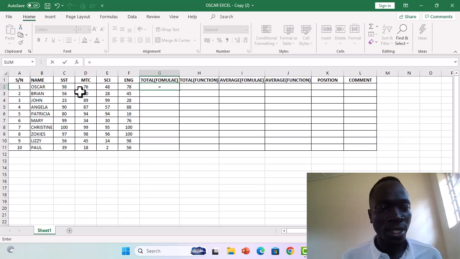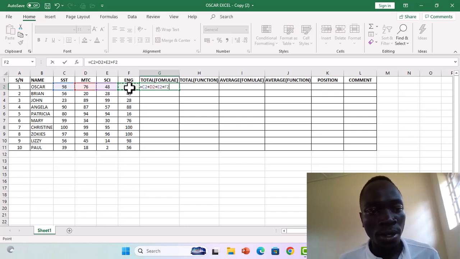You start by adding this cell, then you press the plus sign, add another cell, press the plus sign, add another cell, and the plus sign, then add another cell. This will be the total of all the subjects that the students did.